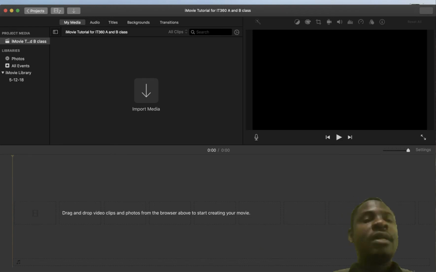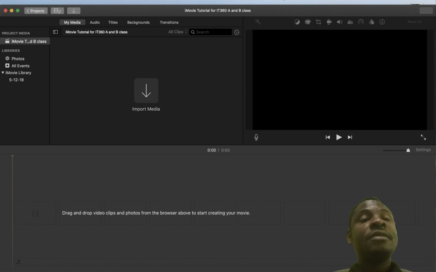You have the first one at the extreme left corner of your window, and it's called the project media. This project media gives you access to different resources on your computer, resources like videos, pictures, and other libraries.